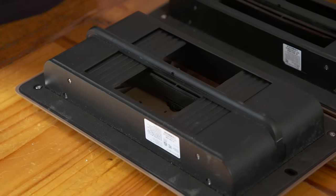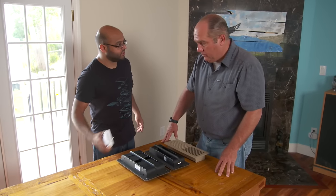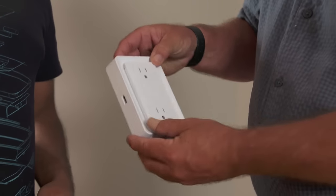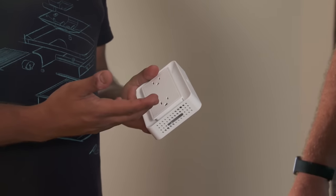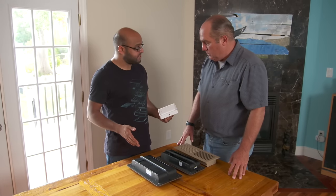But sensing what's happening at the vent from a temperature perspective isn't enough. So they built a room sensor that really unlocks what's happening in the room. It goes right over a conventional outlet — you plug it in and you still have your two outlets. You also get USB to charge your devices. It senses the temperature, pressure, and humidity of the room it's in.